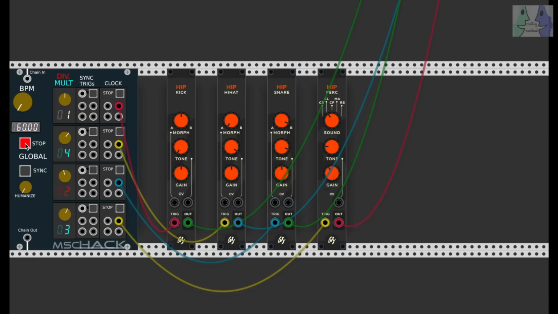And that just gives you an idea of what 4 different clocks are doing when you use them in combination. Now, of course, you don't have to use this for drum parts. You could use this for anything. And that's something we're going to explore in a moment.